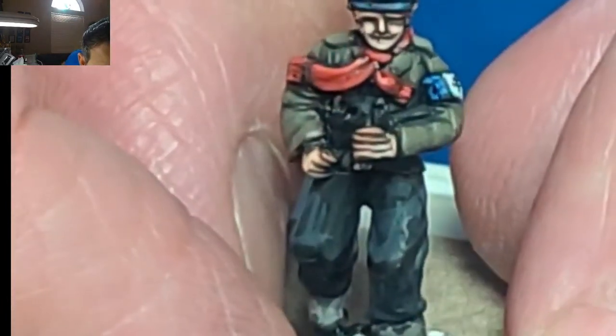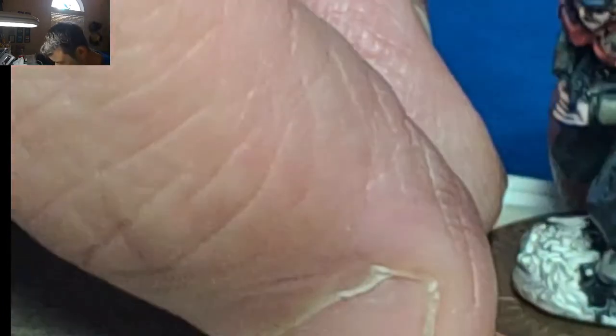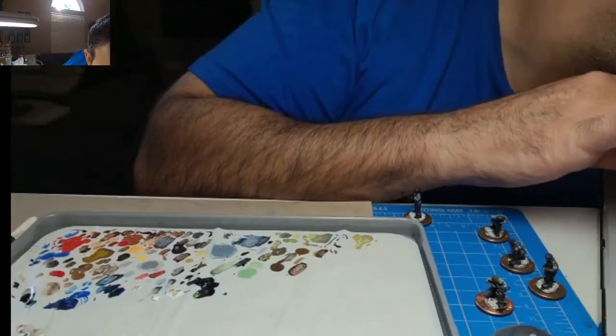This sculptor did a really good job with these faces. Man, he's got some long figures. Yeah, some of these faces are really, really nice. Come on, back out. There we go.